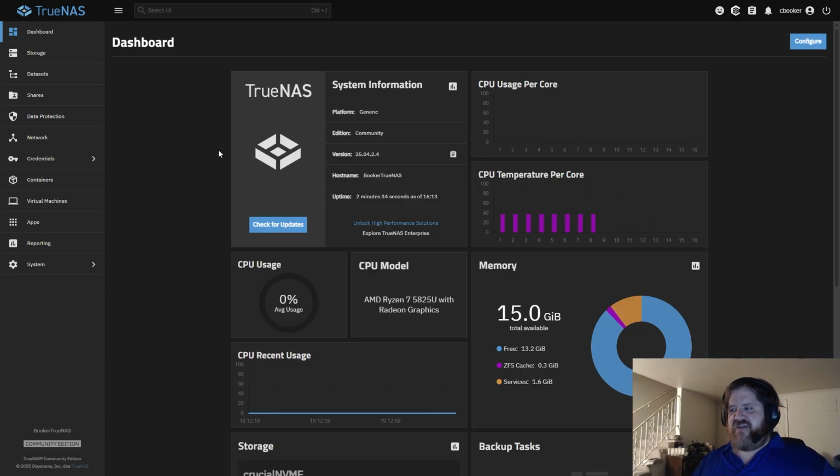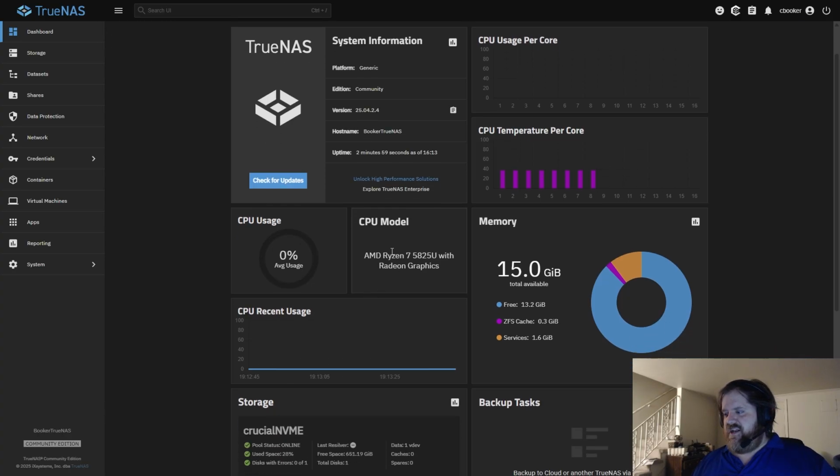And we'll go ahead and just have a look, see what's going on. So here we are in the TrueNAS dashboard, but I can't say that 10 times fast. And one of the things that TrueNAS does, besides being great NAS software, I haven't fully deployed mine yet, but it's coming. If we look at what this unit is rocking with, I grabbed an Ustar WTR Pro. It's got an AMD Ryzen 7 5825U with integrated graphics and 16 gigs of RAM. That says 15 gigabytes, but 16 gigabytes, it's the same thing.